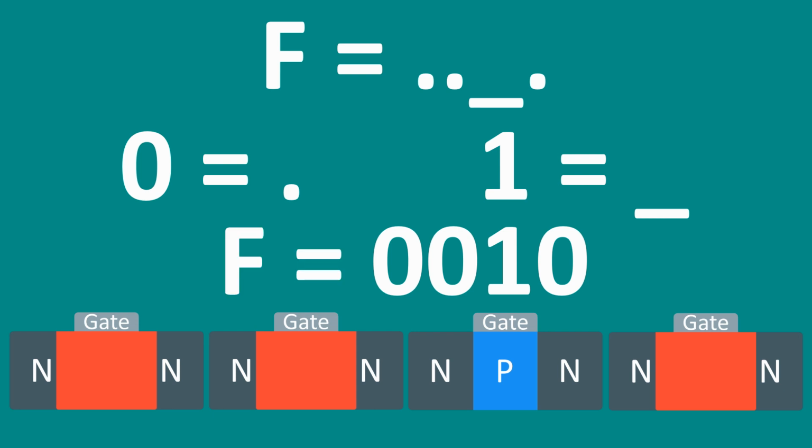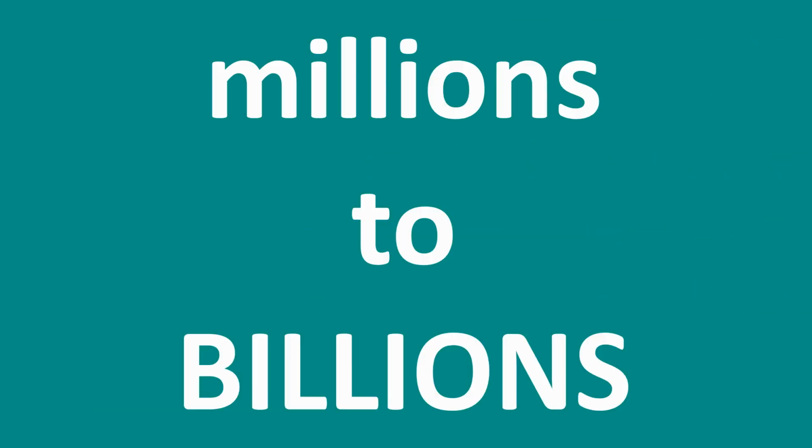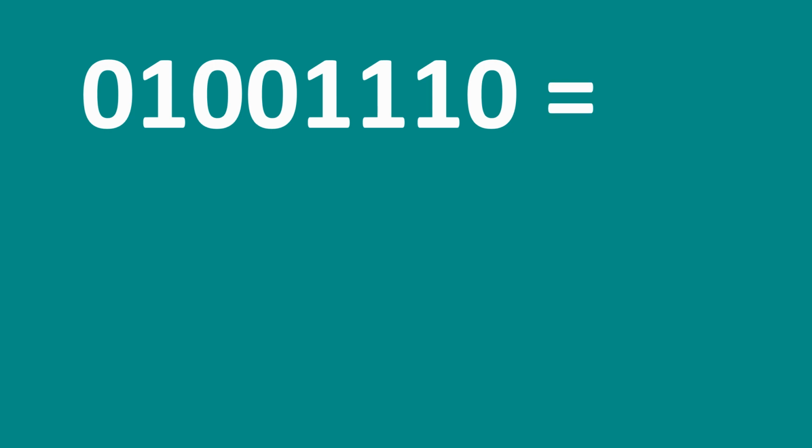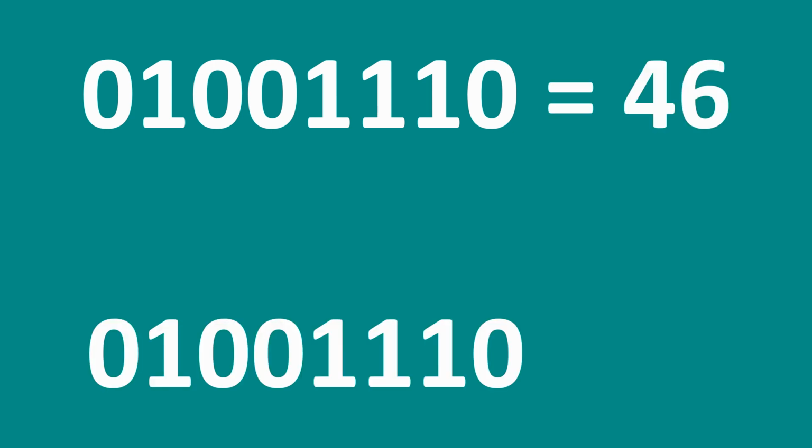Obviously, computers do a lot more than display singular letters. They have millions to billions of transistors, all lined up, so that they can do complex math, display color, output sound, etc. Depending on what the computer is doing, the combinations of zeros and ones can mean different things. So, say that your computer is doing math in your central processor. 01001110 would mean 46. But say you are trying to display a video. That same combination of zeros and ones in the graphics portion of your computer would stand for a specific shade of green.